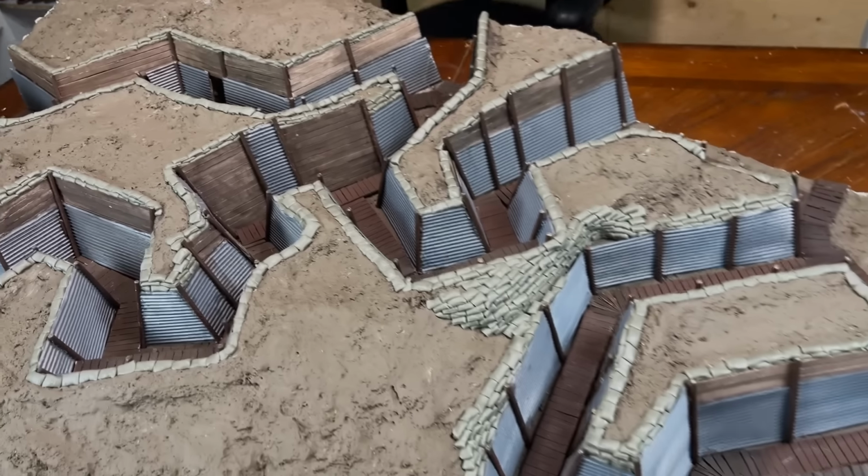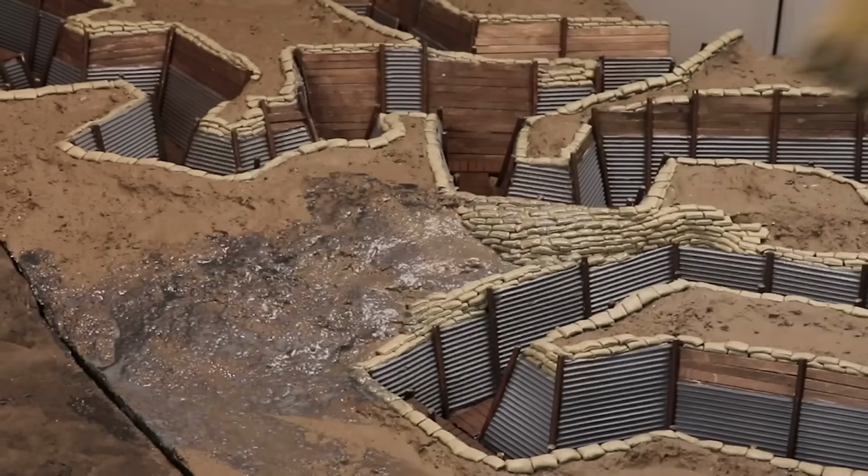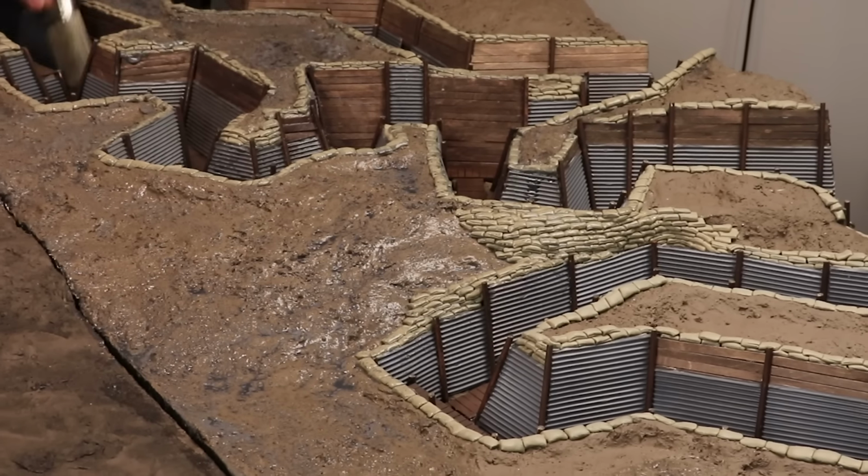With that done, I covered the whole board in a dirty wash of black paint and water to bring out some of the depth and detail in the mud areas and to tie all the elements together.